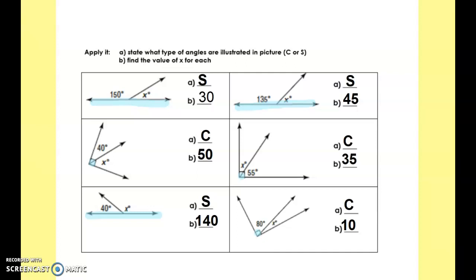So your assignment for today is on page 34 of your packet. There are, I think, 9 problems. We're going to do pretty much the same thing. You're going to identify in your mind, you don't have to write it down, what type of angle relationship it is, but I do want you to find the value of x at each of the pictures. So good luck. Reach out if you need any help.